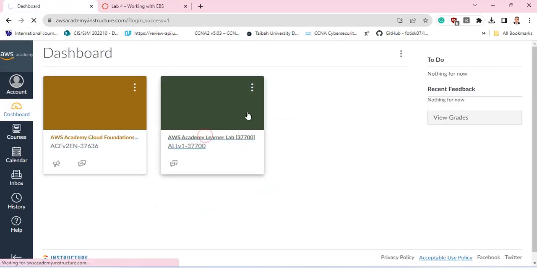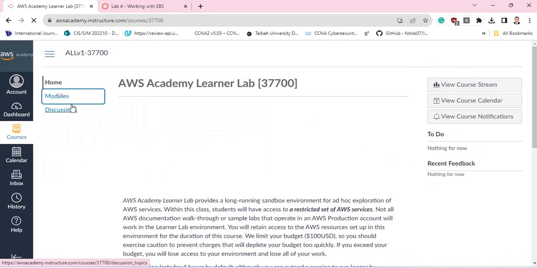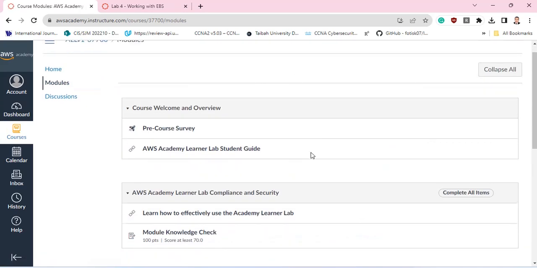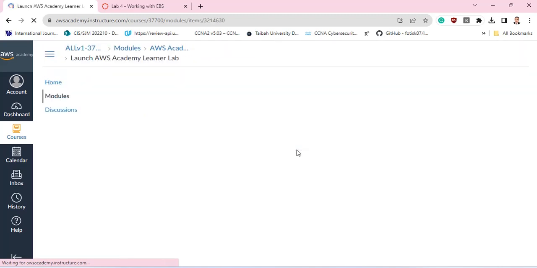So open the learner lab, then modules, then go to Launch AWS Academy Learner Lab, and this is the main interface. It is going to load now.